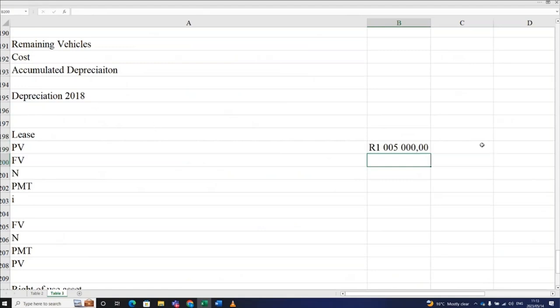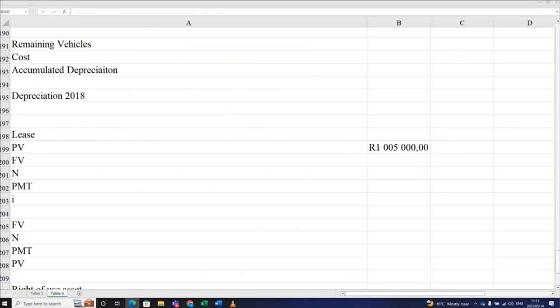The directly attributable costs. Okay. Then the future value consists of the guaranteed and unguaranteed portion of the residual value. Okay. So here in the question, they gave us the residual value. Okay. So the theory is that the residual value will be equal to the estimated market value of the asset at the end of the lease term. This will enable the lessor to sell the asset for that amount, right?